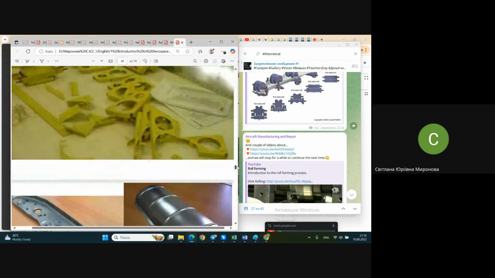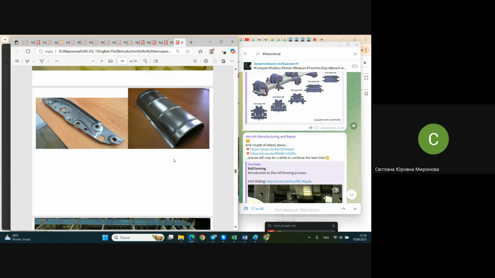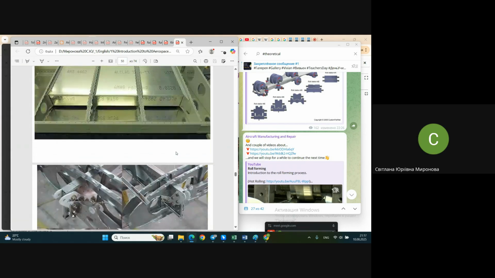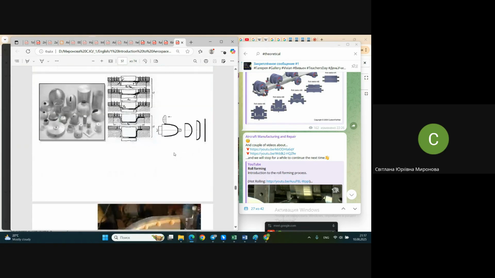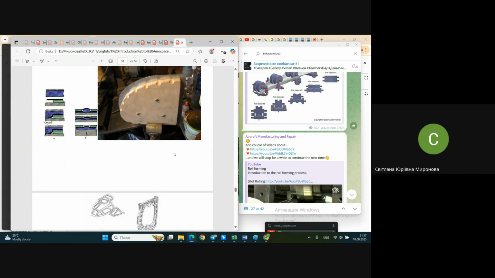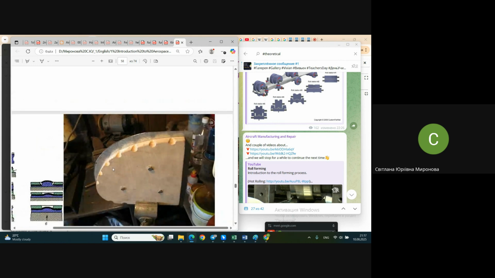And in order to make material take the same shape, how does it work? Sorry. Here is a form block made of wood, and even already, that is for manual work. It's already clamped, the piece of material, a piece of sheet, behind it to this form block.